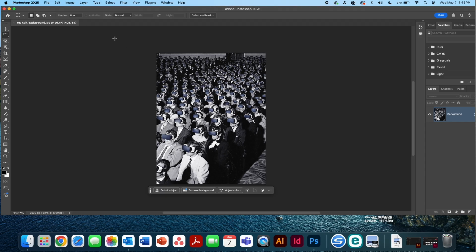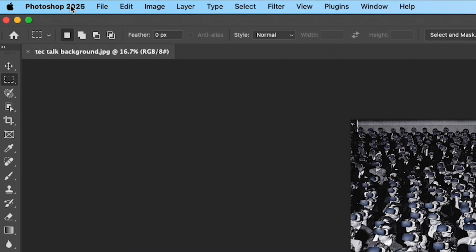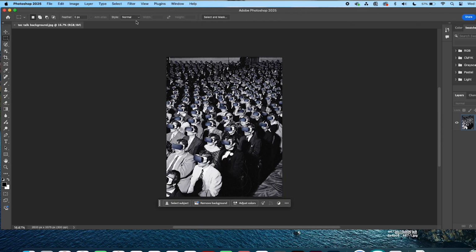And I do want to describe all the different areas here in the program. So at the top here where it says Photoshop 2025, you will find the menu. Underneath that, by the home button here, you'll find properties. All these little areas here would be considered the properties area.